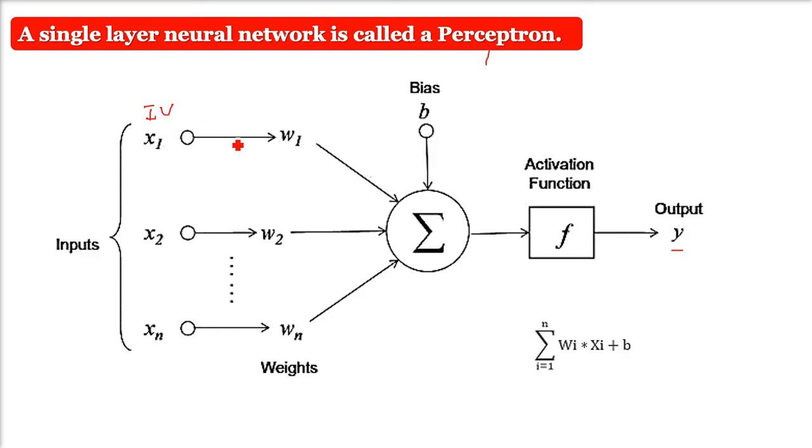Each of these will be multiplied by weights - remember, synapses. The weights are represented by w1, w2, wn. Weight shows the strength of a particular node. We have a bias, this b value, which allows you to shift the activation function up or down.